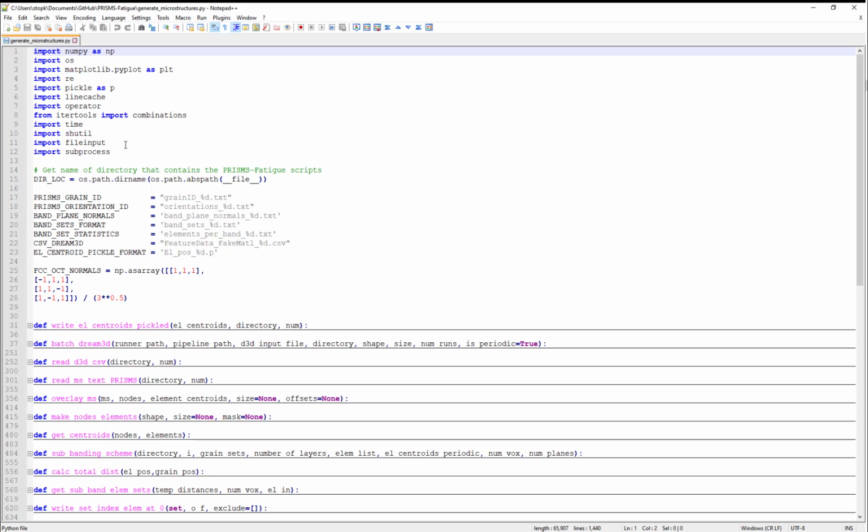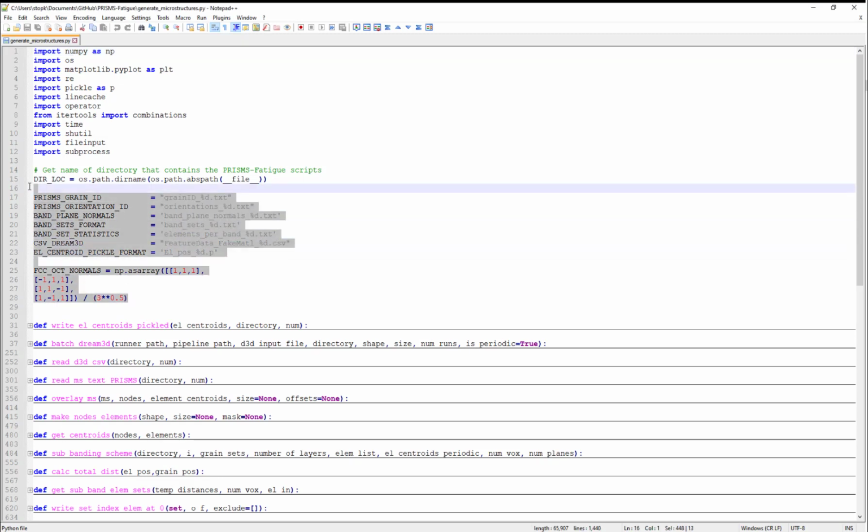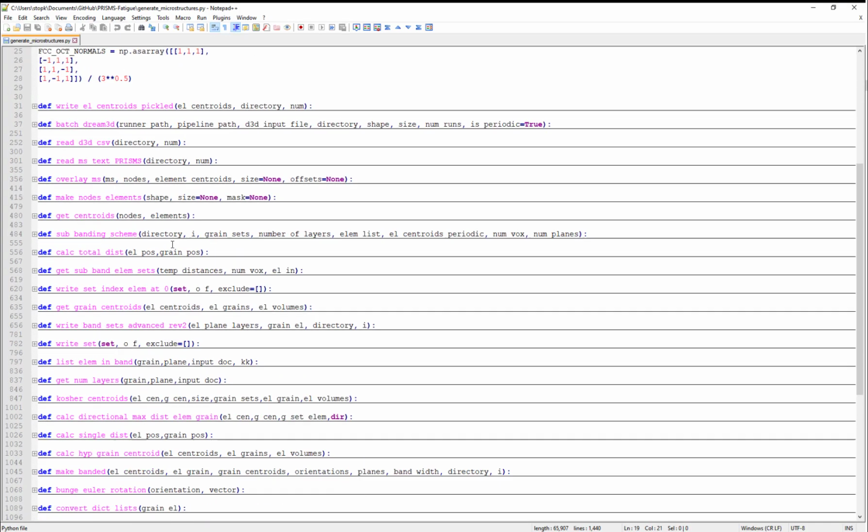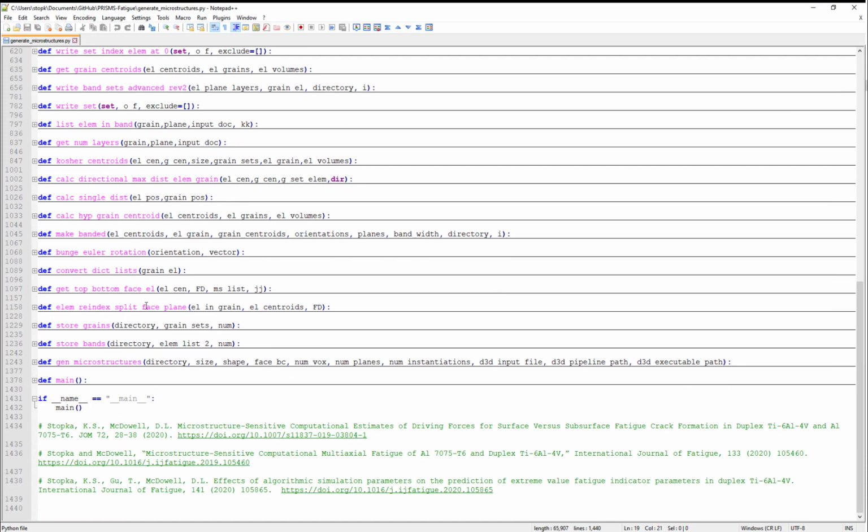If this happens, users are encouraged to simply Google that package and find a way to install it, which should be very straightforward. The next section of the code defines some conventions for how to save the files that are generated.